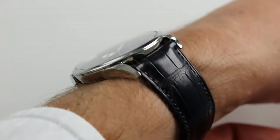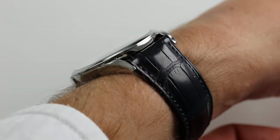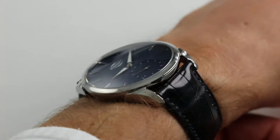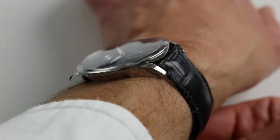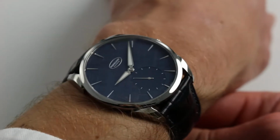Now, the watch is delightfully slim, only 8 millimeters. It does have a little bit of a slope to the bezel, so it wears thinner, allowing a dress cuff to ramp up and over it. Thanks to those dramatic teardrop style lugs, the Parmigiani wears narrow across the wrist.